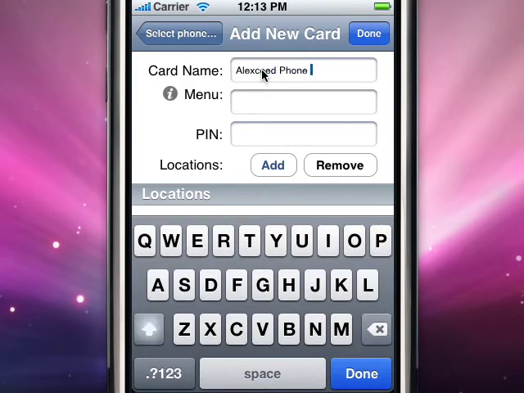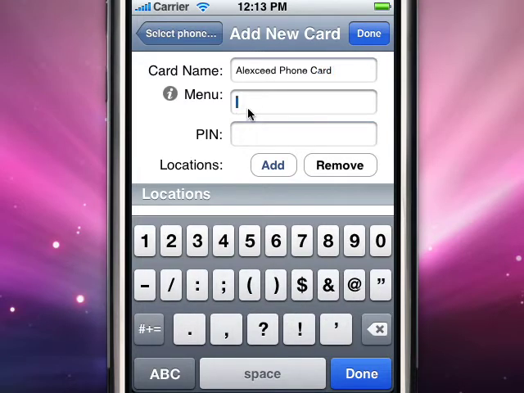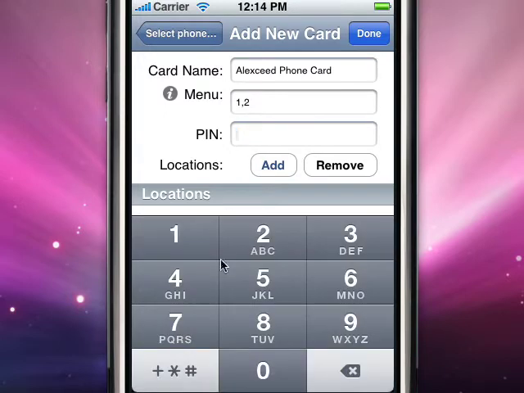Then, we set up the menu. This is the input needed to get yourself to the PIN entry menu. You only need to use the menu field if your card vendor prompts for a language or another menu item which you would normally call to use the card. For example, when you're using the card and you are asked to enter 1 for English, then put a 1 in the menu field here. If there are multiple entry prompts, separate them with a comma. At this point, we enter our PIN number.